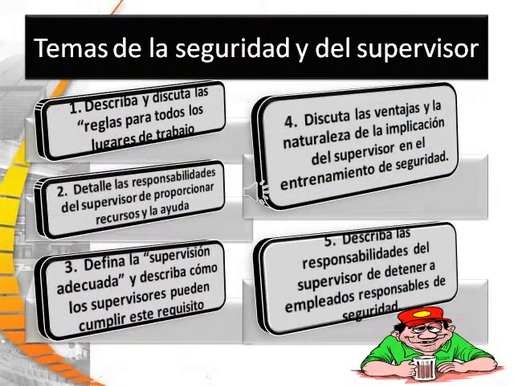Safety and the Supervisor will describe and discuss rules for the workplaces, detail supervisor responsibilities to provide resources and support, define adequate supervision, and describe how supervisors can meet this requirement. We'll discuss the benefits and the nature of supervisor involvement in safety training. We'll describe supervisor responsibilities for holding employees accountable for safety.